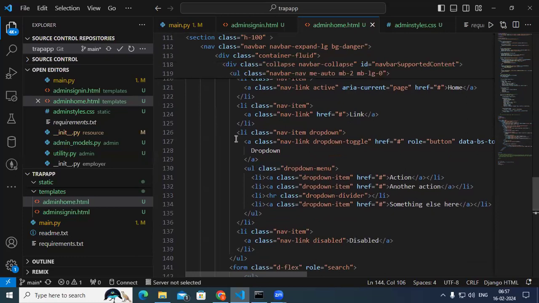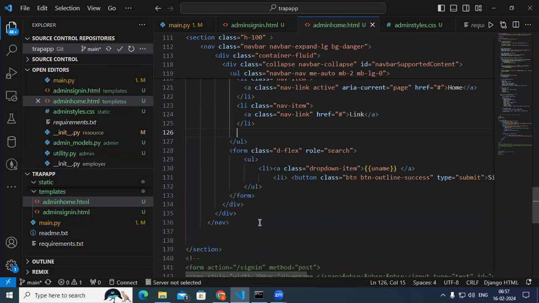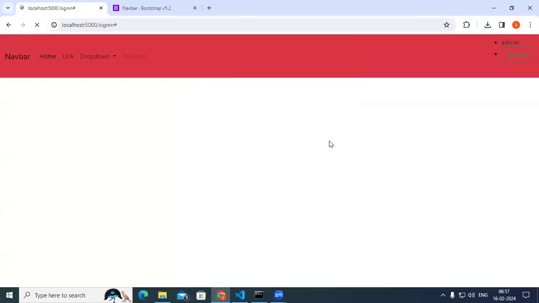This is not needed for us. So we can remove totally this particular LI. The next one also we don't need. This one is not needed. Then go with this and try to see here how this looks.